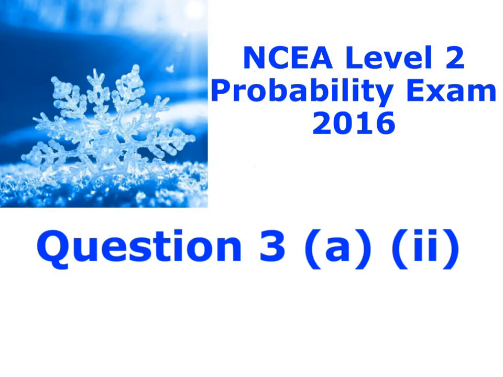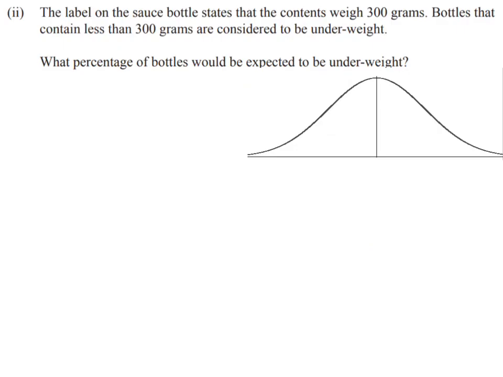Here is question 3a part 2. So we've got the same information as before with our mean and standard deviation. I haven't repeated that one here, but basically we've got our mean of 310 grams with our standard deviation of 4.5.